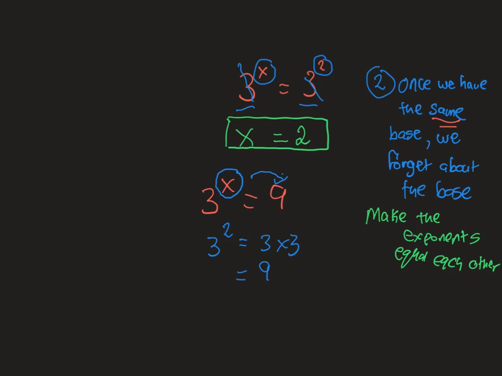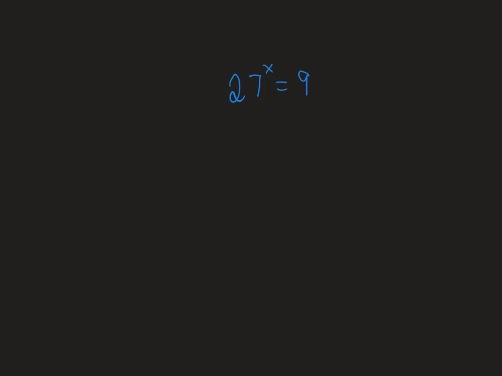Okay, so let's look at another example here. So looking at this next example, now this is a next level example. This is a lot harder than the last example because in the last example, we had one of our sides already as a prime number. So in this example, people are saying, oh my God, Mr. Eltahami, what are you doing to us? Why are you giving us two numbers that are not the same?